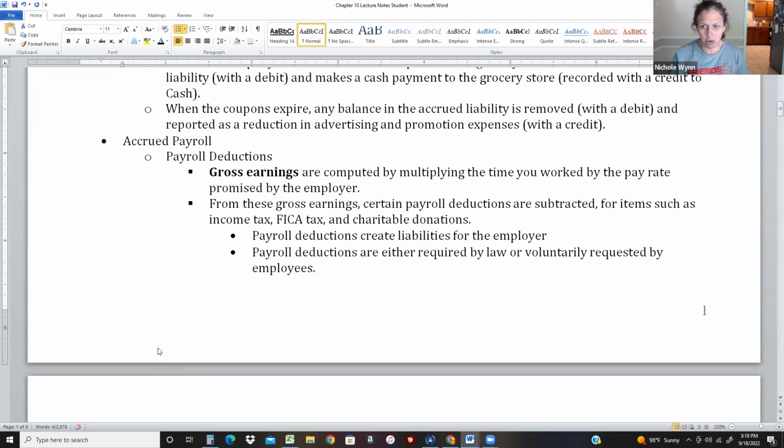As far as payroll goes, payroll creates some liabilities. Now, you did wages expense and wages payable in chapter 4, where we owed our employees money at month end or year end, but we also have actual payroll taxes. Most of you have probably worked in some form of a job, so you're familiar with payroll taxes. What happens is we have employees who work for us, and then we withhold money from their paycheck and give them their net pay.